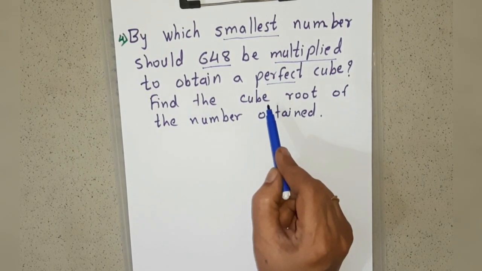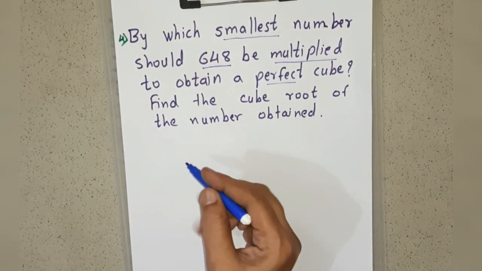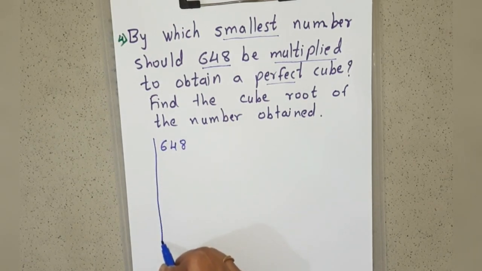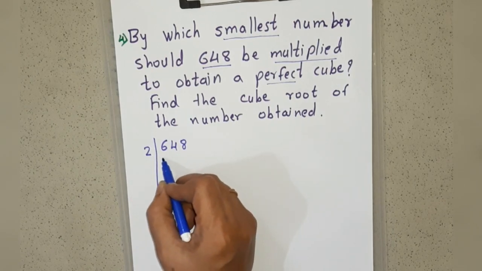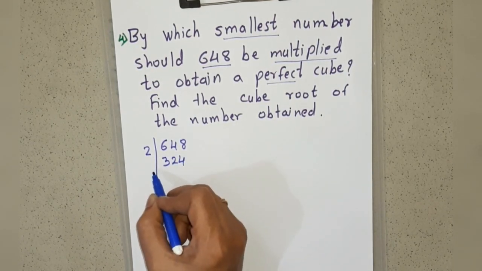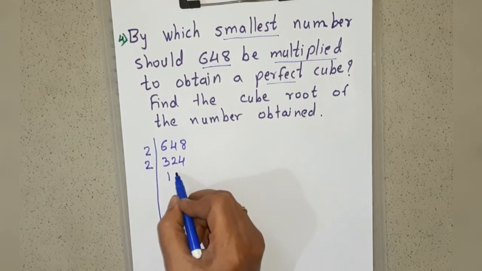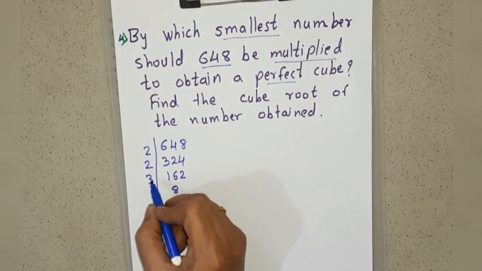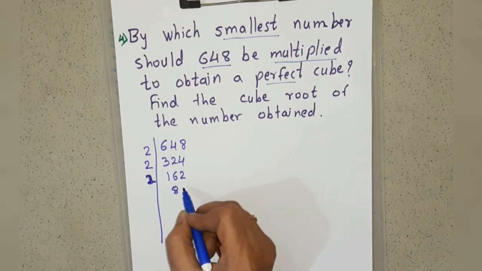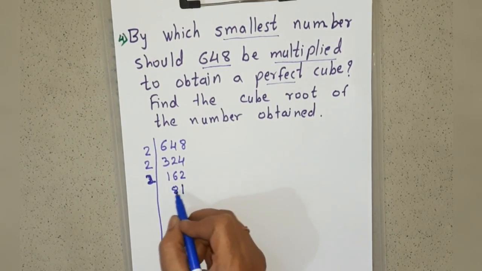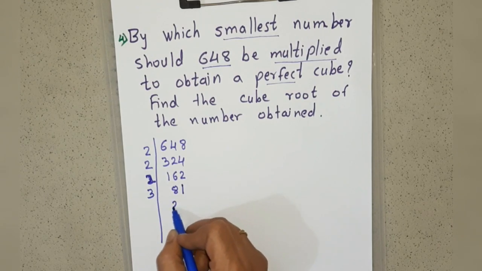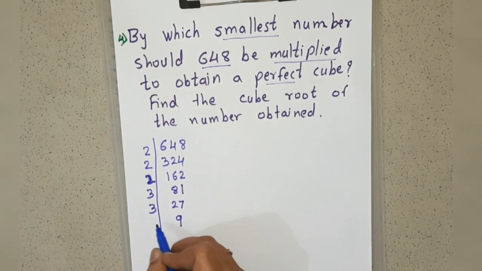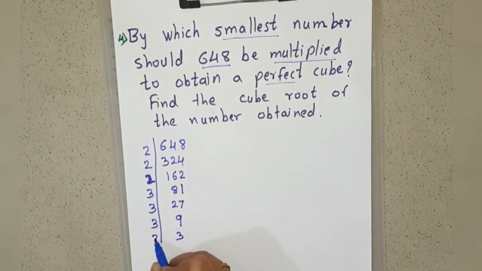Now we have seen the perfect cube should have the primes in a group of 3. So again we start the prime factorization of 648. Even number, so we start dividing by 2. Dividing by 2, I get 324. 324 dividing by 2, I get 162. Sorry, 162 dividing by 2, because it's even, I get 81. And now 81 I can divide by 3, so I get 27. 27 divided by 3, I get 9. And 9 can be divided by 3, so I get 3 3s are 9 and 3 1s are 3.